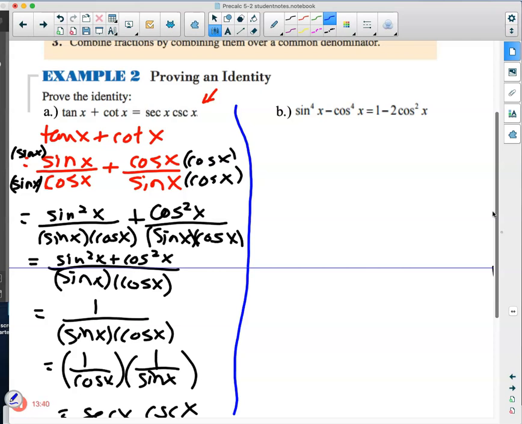With B, I see sine to the fourth of x minus cosine to the fourth of x. That is just not any help at all. That must be the most complicated side, because everything I know has squareds in it. So let's see. Hey, this is a difference of 2 squares. I could factor that and get that down to things that have squares in it. Well, I'm starting with this side. And yes, I didn't even read the other side yet. You know, I just started thinking about what math could I do to manipulate this and make it happen. But this is a difference of 2 squares.